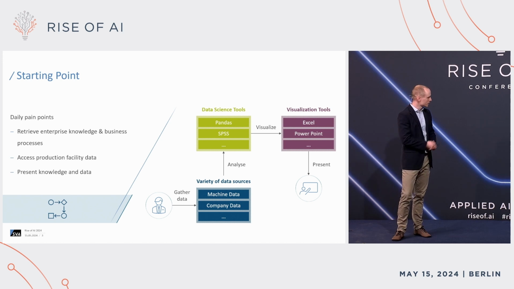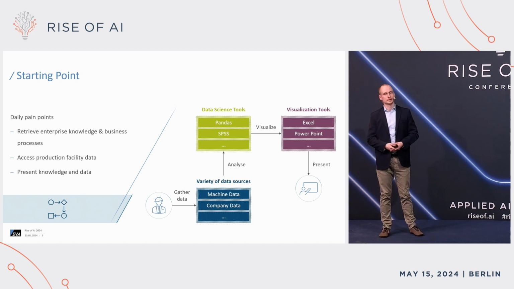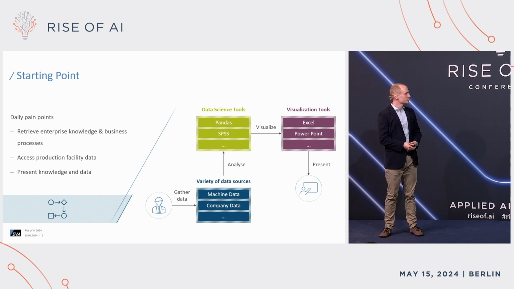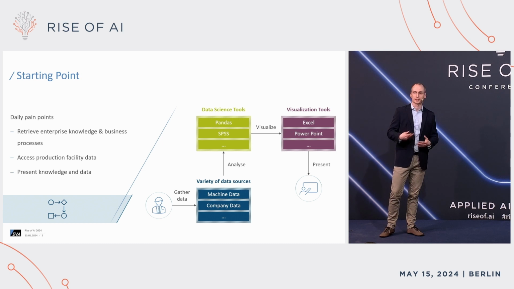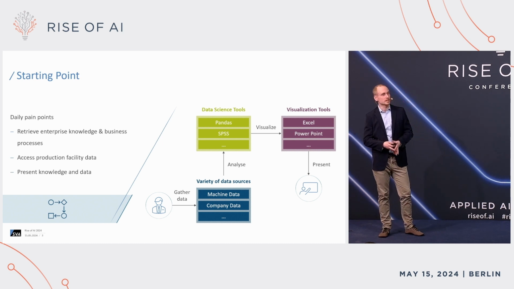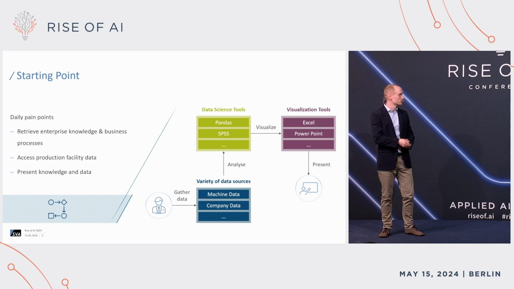So the typical workflow, as you can see here, is that an employee gets a task where he usually needs to figure out what he needs to do specifically and who he needs to talk to. He needs to gather data, which is mostly distributed throughout the firm, and then analyze it, see what insights he can get, visualize it, and then present it to the stakeholders, who need to be able to make the right decisions based on these metrics.